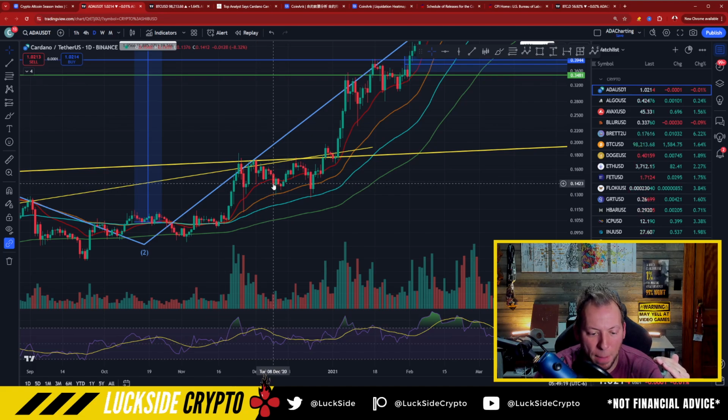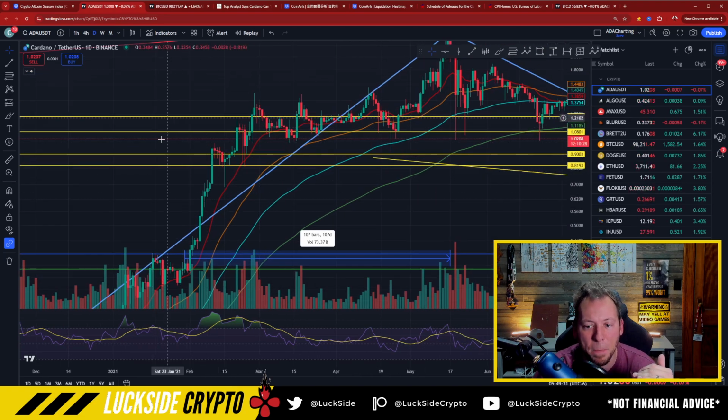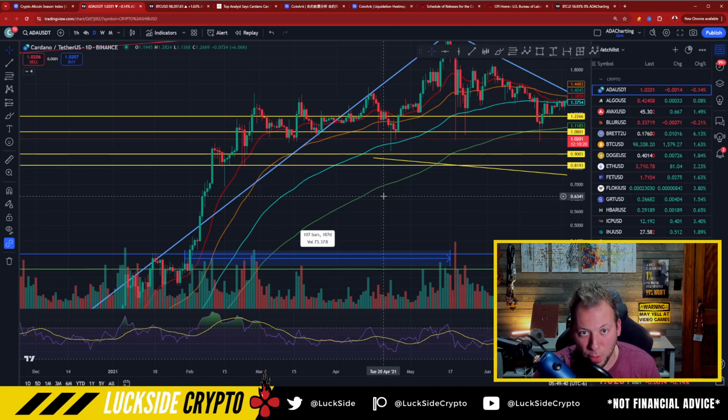For example, we had our drop day on December 8th. We closed below there, or right on it, basically December 9th, 10th, 11th, 12th, and then we know what happened following here. We got the nice push, the nice extension through Altseason, and that was when ADA made its extension all the way up, actually about to these price ranges that we're at, which right now would actually be similar to a push to $3 or $4 or so.